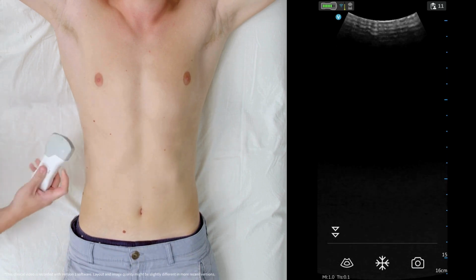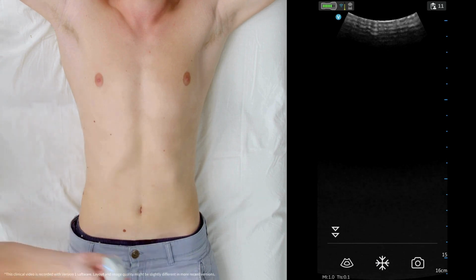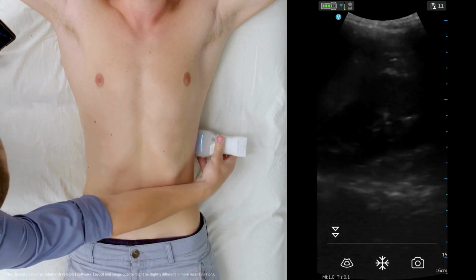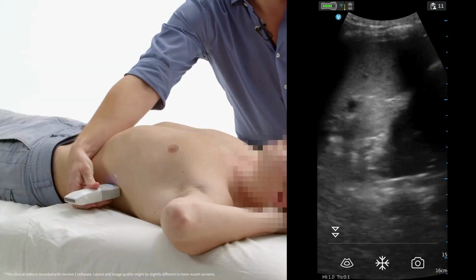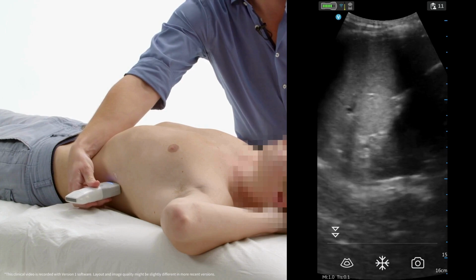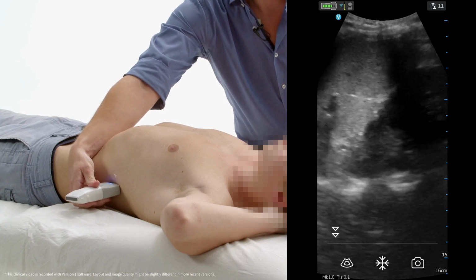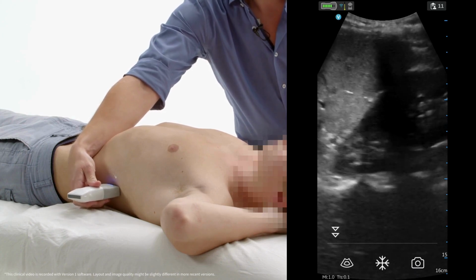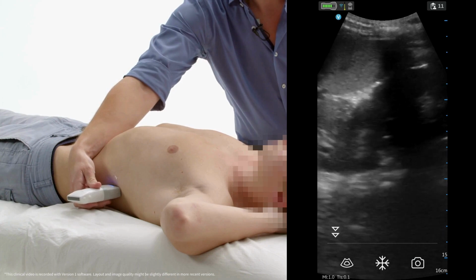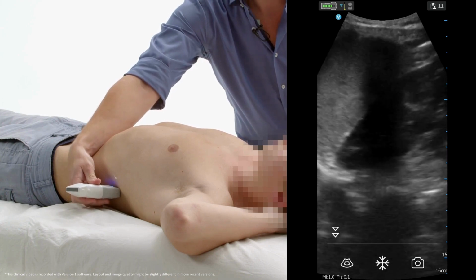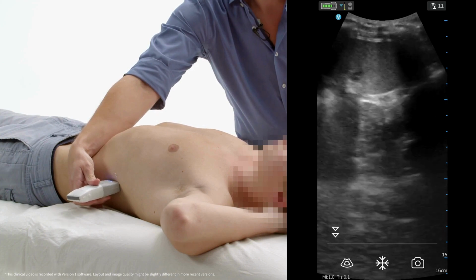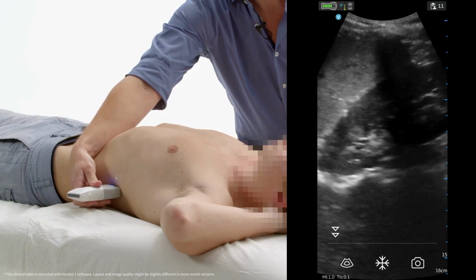We are going to go to the left side now. We will look at the collar pouch. We need to go quite dorsally here because the spleen is always more dorsal and more cranial than you think. The marker is again pointing to the patient's head, and we can see both the kidney and the spleen here. We're going to fan through the collar pouch a little bit and verify that there really is no free fluid.